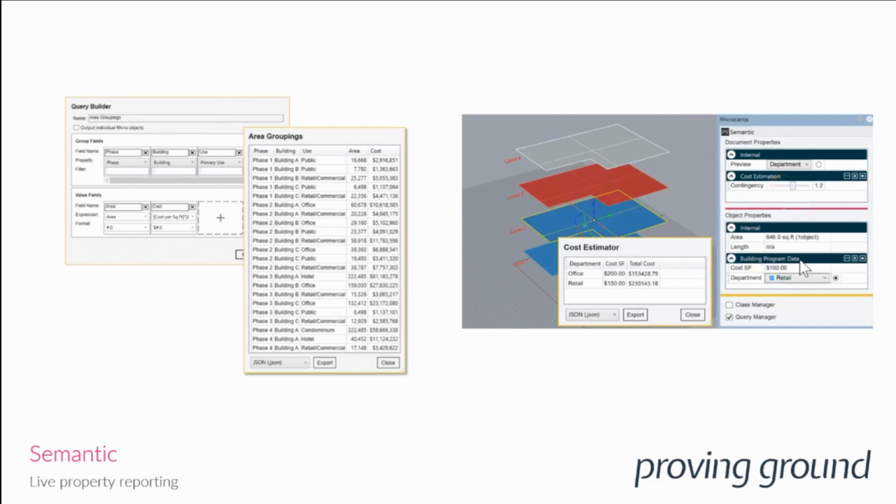Sort of an ulterior motive for this is that we still to this day are working with architects and designers, and people love running that area command on surfaces. And the idea that people are still doing manual takeoffs of properties when they're in that conceptual design phase is still pretty prevalent. And so what Semantic does is it allows users to quickly get to the data that they're interested in and have these types of live reports that can work with the Rhino objects.